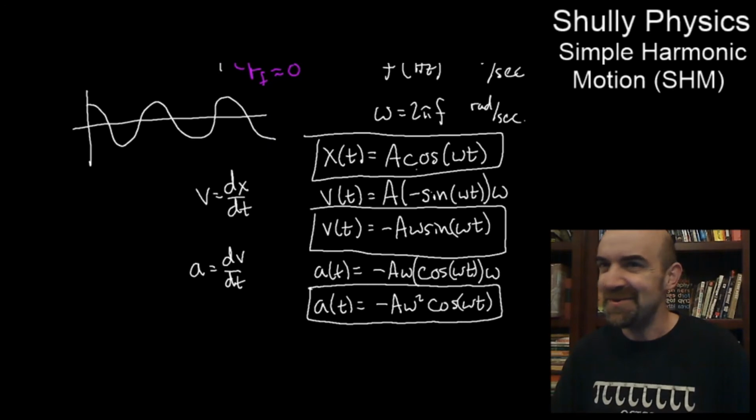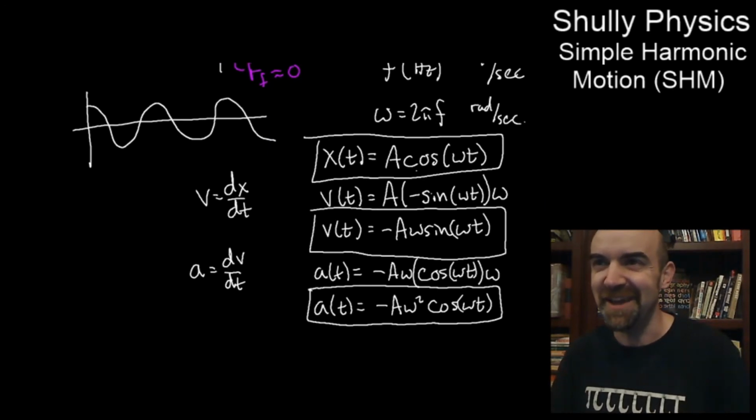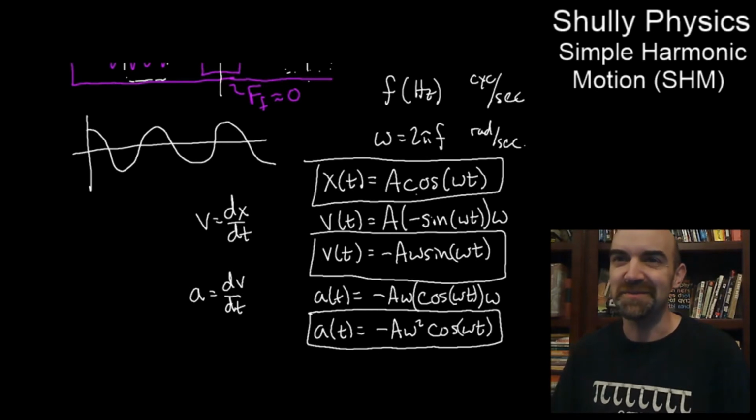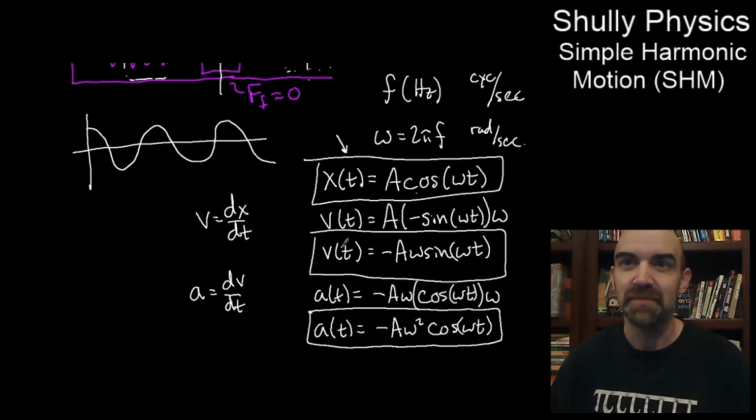So those are just to wrap it up. That's our x, v, and a equations there for simple harmonic motion. And no, you don't need to memorize them. If you do memorize anything, it's just a simple form of displacement. And the other two don't need to be memorized. They're just going to be the first derivative and second derivative of that displacement function with respect to time. There's the amplitude cosine of omega t.